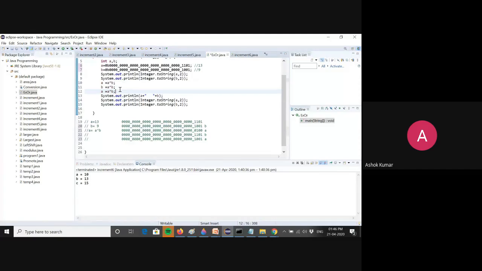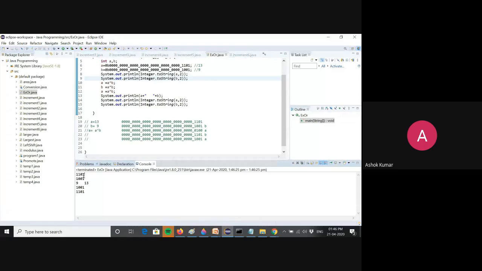Let's check the output first, then I will explain the four lines that we have left. This is giving us the result in binary format. This is 13 in binary, this is 9 in binary, and then I'm displaying the result over here in decimal as well. So after this swap operation, the value of A is 9 and value of B is 13.